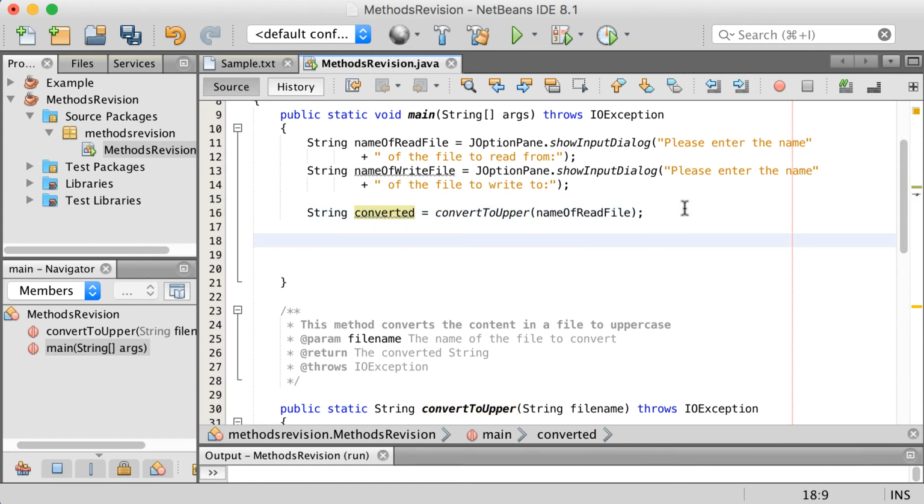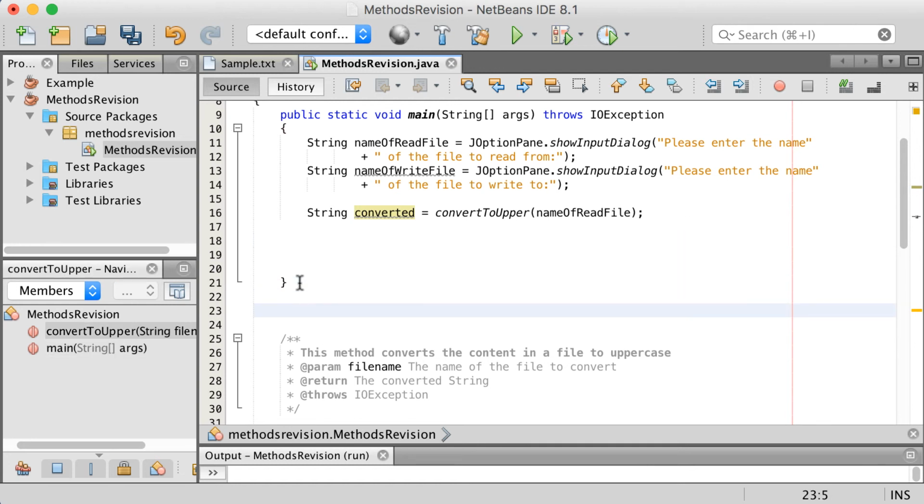So now what we can do is create another method that will help us to print the second file. In this case, it will just be a void method, a method that does not return anything. So we're going to say public static void, and this is going to be write to file.